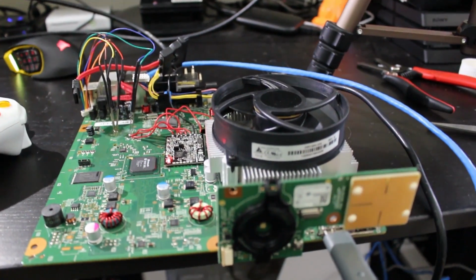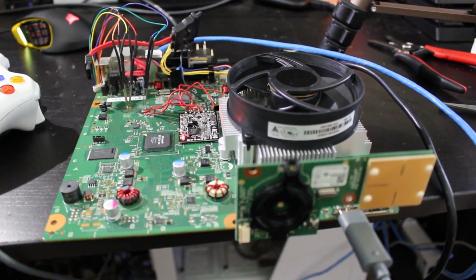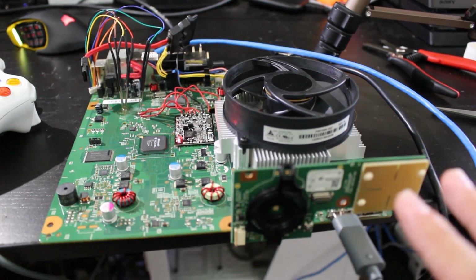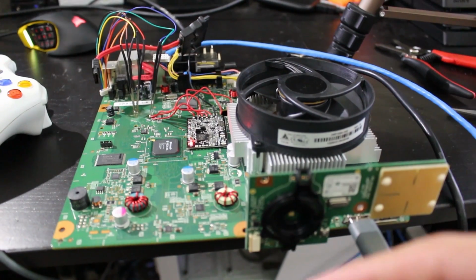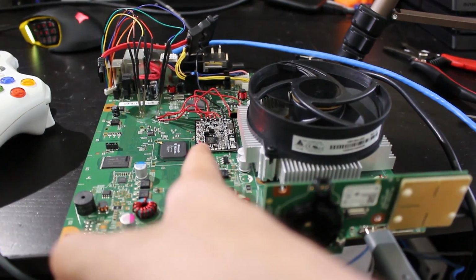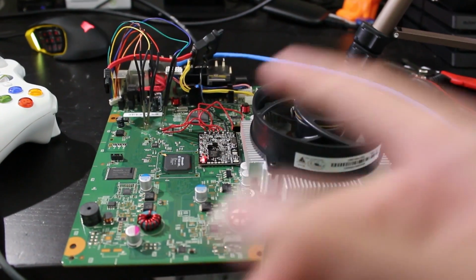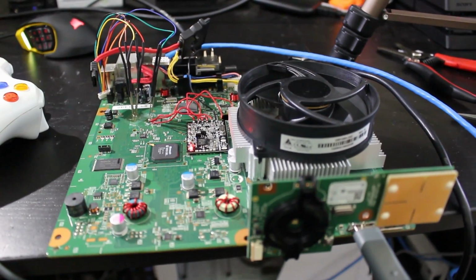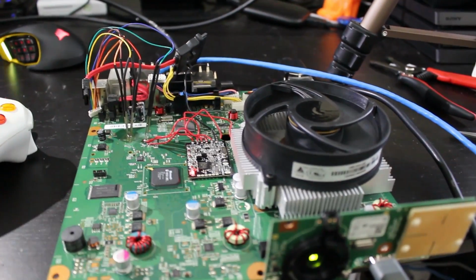The optimal setting is on your system itself. You're going to have your regular unmodified retail NAND that is safe for Xbox Live, and then when you flip over to the dual NAND solution, which means you'll have to hold down the sync button and it will flip over to the Viper itself, you can then boot up into a hacked retail NAND, allowing you to use custom dashboards, modify your games, all that other good stuff that you want to do on a JTAG or reset glitch system.